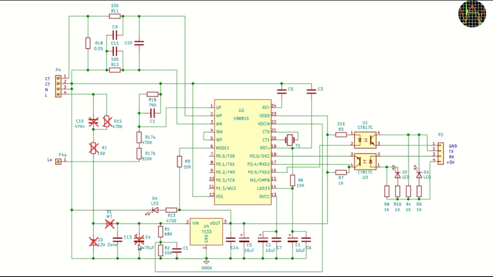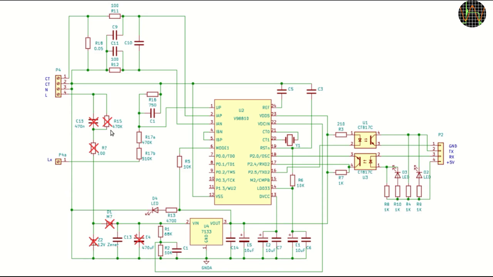I considered replacing it with a smaller value, but it's not necessary because there isn't anything to smooth, and the 10 microfarad capacitors at the 3 volt sides are taking care of whatever ripple may get through. Since we will be powering from the USB serial port, it makes sense to remove the now unnecessary capacitive dropper. Firstly, it consumes a lot of power, and also the voltage rating of C15 is just borderline for a 240 volt country.